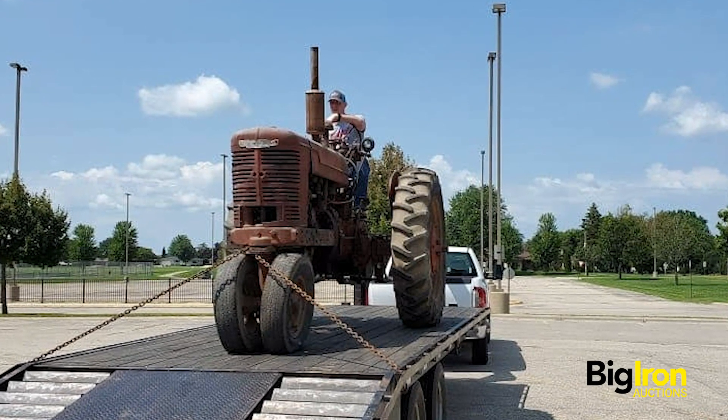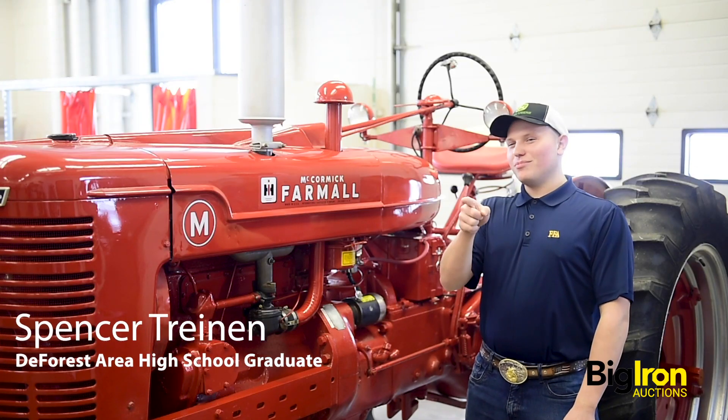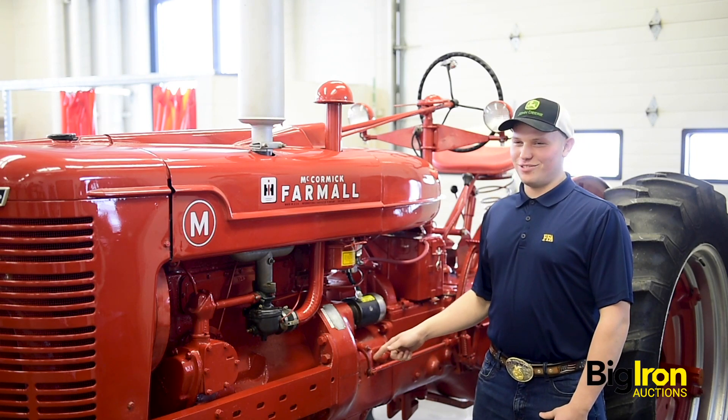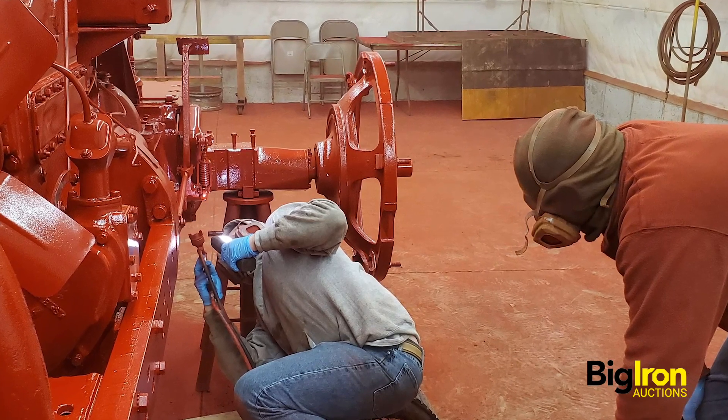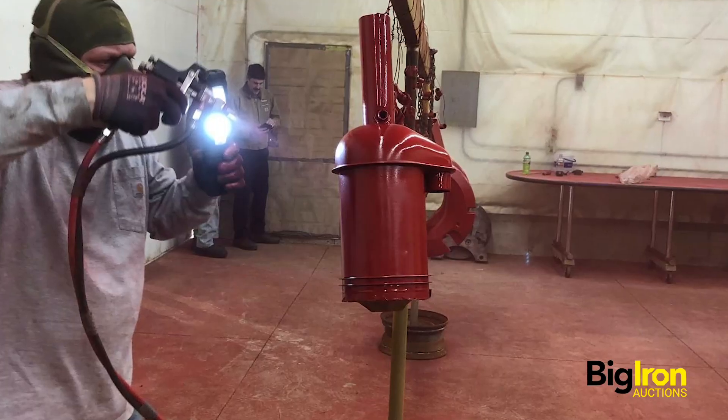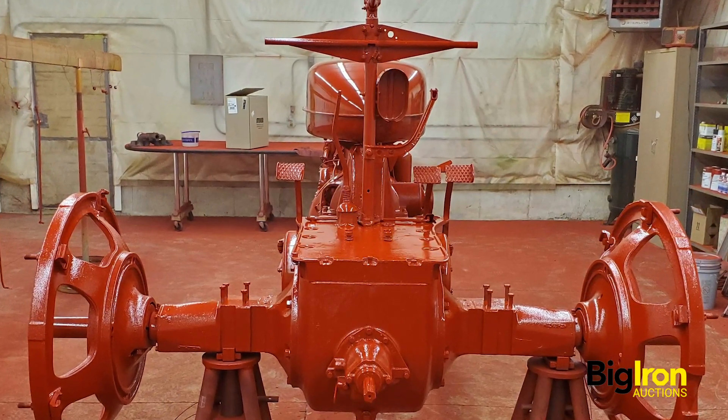My favorite part of this was I got him to let me into school over Christmas break, and that's when we finally got it to dry. My dad and I painted this tractor — my dad used to paint tractors for 25 years. It took us probably two weeks, and this one came out of it.